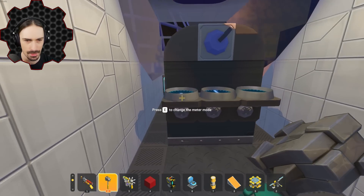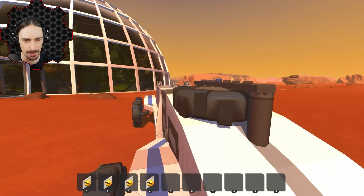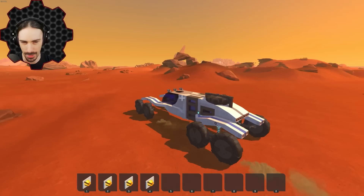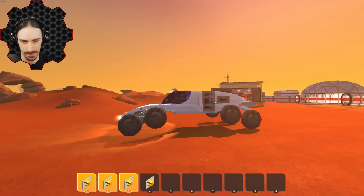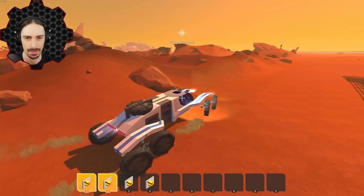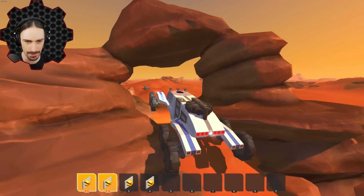Alright, we got some interior lights. How do I get into the seat? There we go. Look at this - what's first person look like? The windows are a little bit tinted, but maybe that's just to protect from the sun rays. Of course, we got a hole in the ceiling, so I guess that doesn't do us a whole lot of good. We got four buttons - we got lights, we got more lights, looks like this is to prevent from high centering, and then we got the radio button. This one might actually be able to fit inside this archway - let's see if this thing can fit through there. That actually worked pretty well.